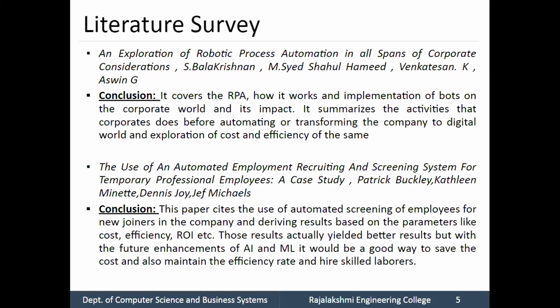Literature surveys have been performed on a lot of different papers, and two such papers are about RPA in the world of corporate consideration, which primarily concentrates on hiring, selection, and onboarding. The second one is about eradicating physical persons taking interviews, with a virtual computer taking interviews and screening and all such things. From this literature survey, it has been proven that these kinds of systems are efficient and plausible in terms of getting into the HR system, and you also get better results and better productivity in terms of the firm's return on investment or financial abilities.